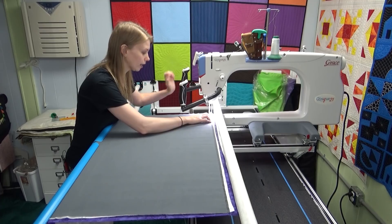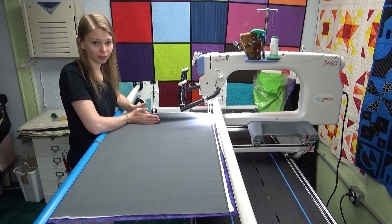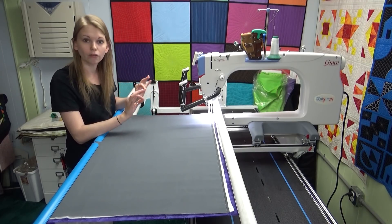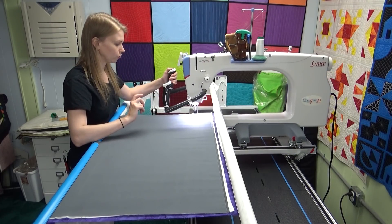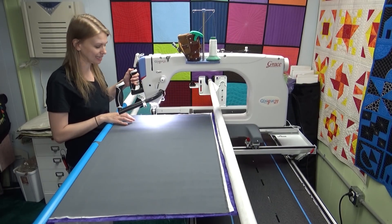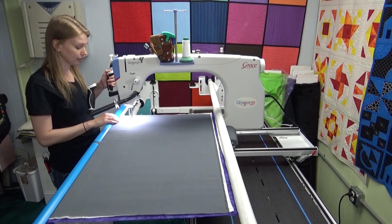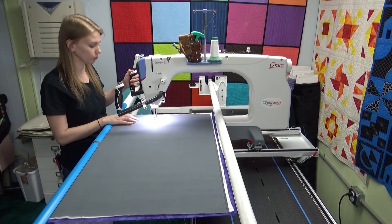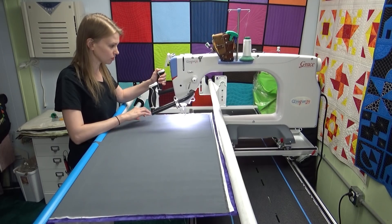Now I'm unlocked and ready to go. I want to stitch down to where I can really see the stitches and do some play right on the edge, so I can flip back and be able to see what I'm doing from both sides. Also, I'm listening — this is a new machine to me and I'm learning the sounds of it. When you first get started you don't know how the machine is going to sound when it's running well. It's one of the biggest keys — knowing when it sounds a little dry and needs to be oiled, or when there might be threads stuck in the bottom. So far this is feeling really good.